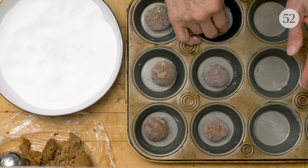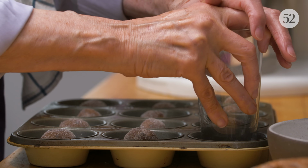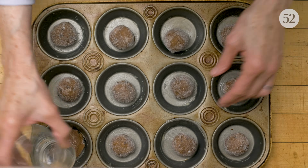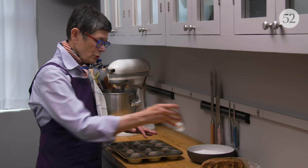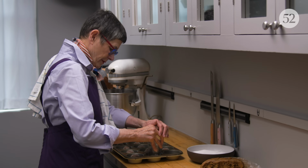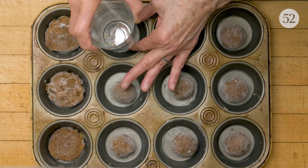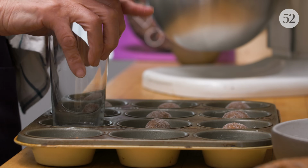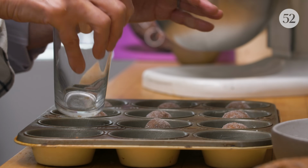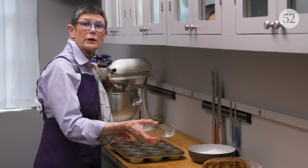Look for a jar or a glass that just about fits the bottom of the muffin tin. Press the cookie down just until it almost reaches the sides of the muffin tin. Don't worry about the ragged edges. The heat is the magician. It will make everything better. Ready for the oven.